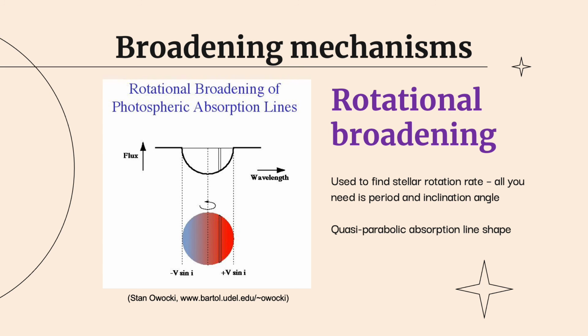We can also look at rotational broadening effects, which are similar to the Doppler shift, but instead of random motions and velocities, the variation here in energy comes from atoms in different spots along the surface of a rotating body, which you can see on the left. If you know the period of this rotation, you can solve for rotational velocity and inclination, and we will have everything we need to find these useful quantities. This profile is again shaped differently than the previous ones, and it is a quasi-parabolic profile.